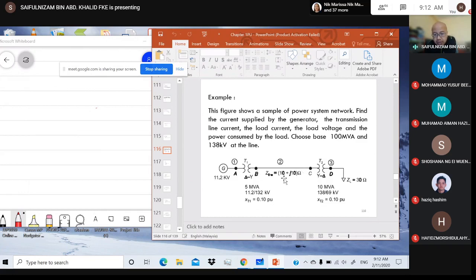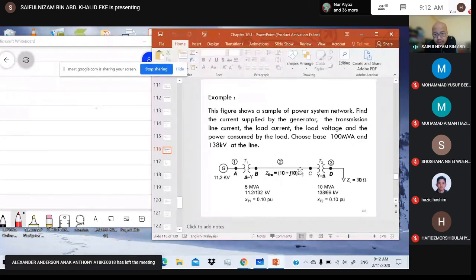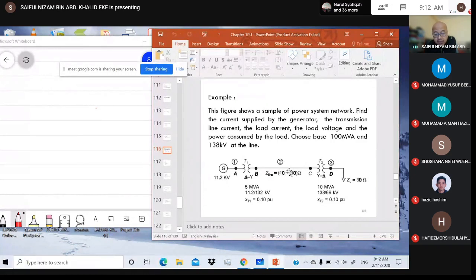So make sure you understand the unit very well. The transmission line is given in ohm, meaning that this is the actual impedance of the transmission line. So you have to get the base impedance so that you can find the per unit impedance of the line. Same goes for the transformer T2. So this is the whole base power, 10 MVA, 138 stroke 69. You see here 138, here 132, right? So meaning that this is the primary, 132 here is the secondary of the transformer. So the reactance in per unit 0.1, same as transformer 1.